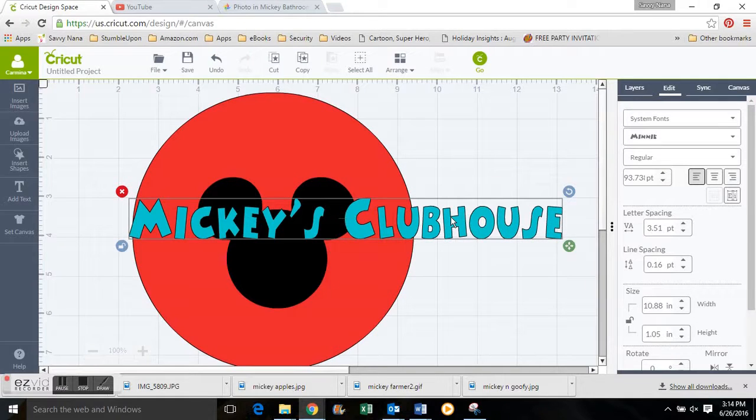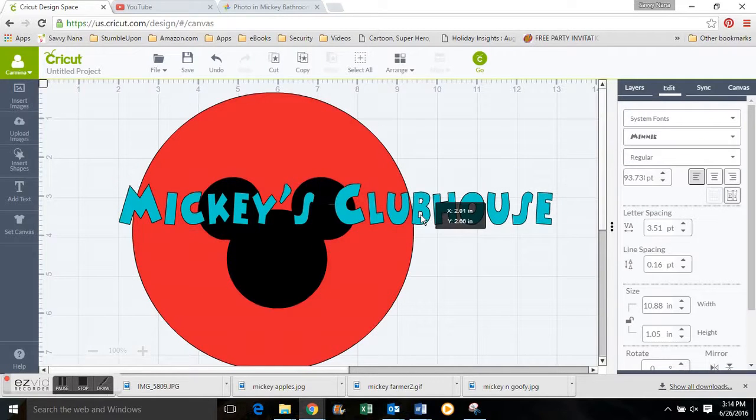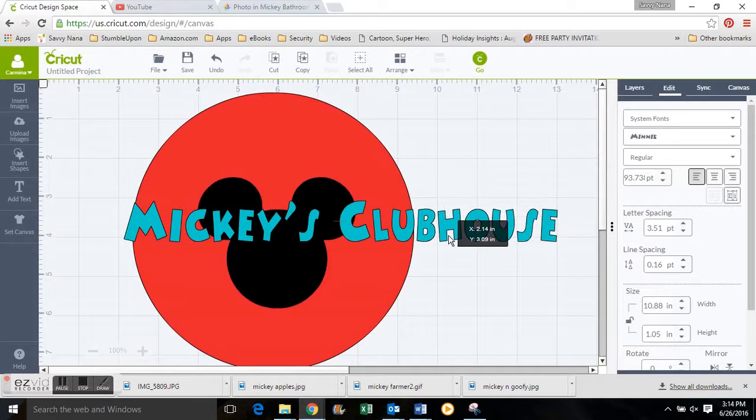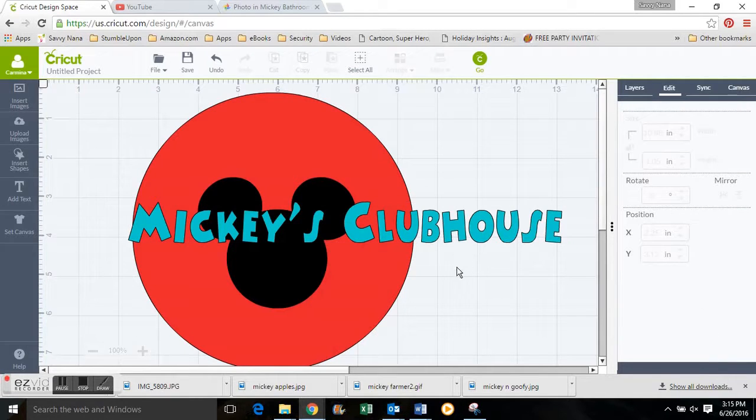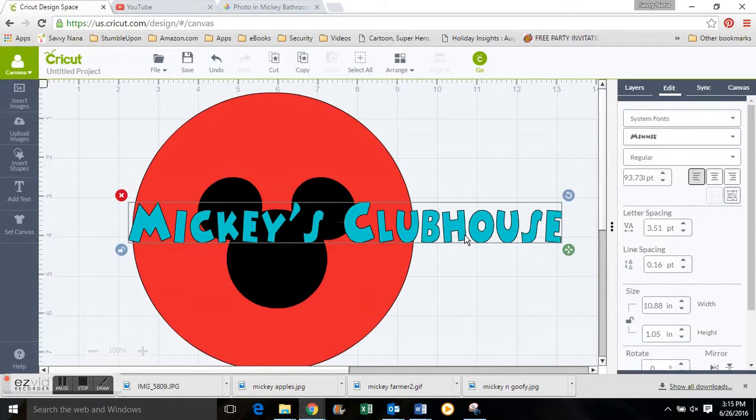Now, a couple things we need to do. First, obviously we're going to have to curve it, but that'll be our next step. First thing is, if you're going to cut out these letters, if you notice the O and the B, they have these spaces. Now, the Cricut doesn't know, so if you just do a plain cut, it'll cut out the B outline, and of course it'll cut these out, but it's not going to be stuck on there like a stencil. You're just going to have the outline without the spaces, and it's going to look really funny, trust me. So because we're not going to make a straight line on this, we're going to have to curve it.